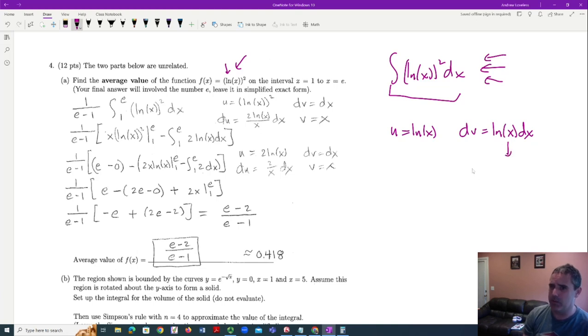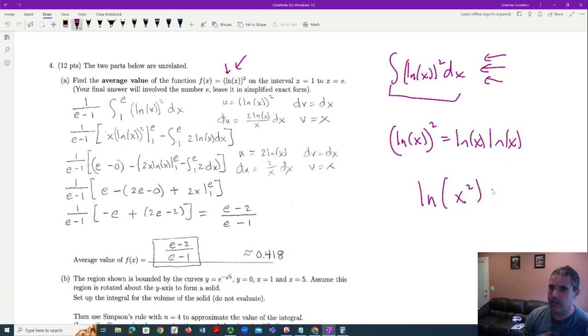The hard part about this is, how do you fill this in? In my mind, the thinking is, I want to do integration by parts because there's a log. But there's actually 2 logs. And I saw a few mistakes where people didn't understand that squaring means something times itself. And that is not the same thing as the log of x squared. It is true that this simplifies. These are not the same. 2 times something is not the same as something squared. All right, so I think there was some mixing up of rules.